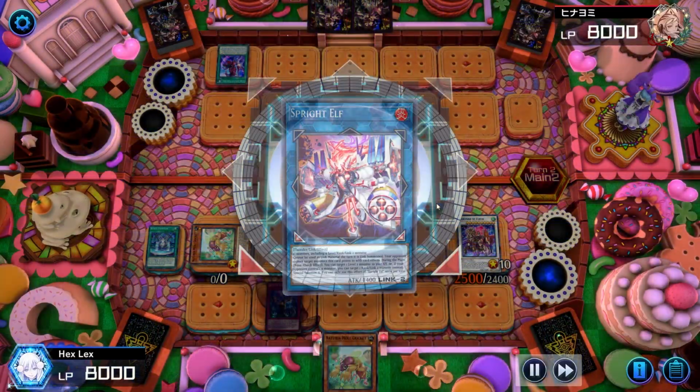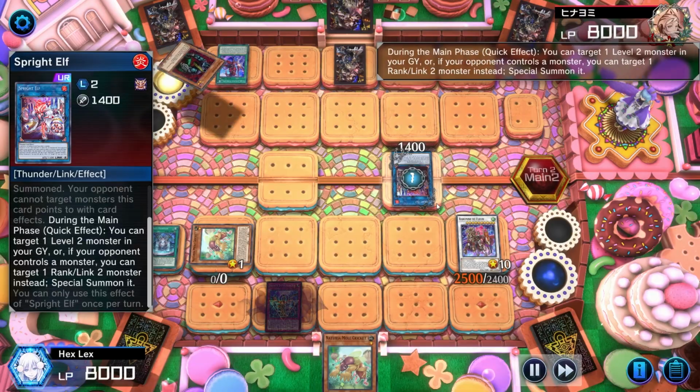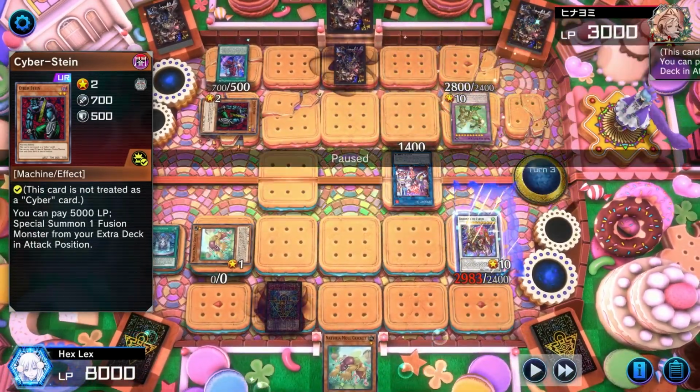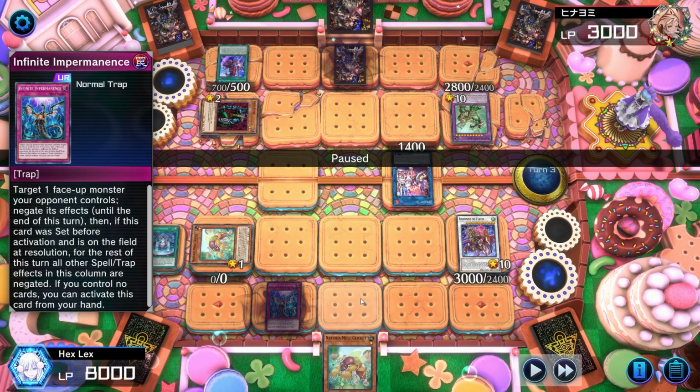Looking back here, I definitely could have played this turn better. I think my opponent could have too, though. Oh, here was my major misplay. My opponent used Sprite Elf to bring back Stein and then go for X-Trio. And you might be thinking, Hex, why didn't you use Imperm there? It was honestly just a misclick.